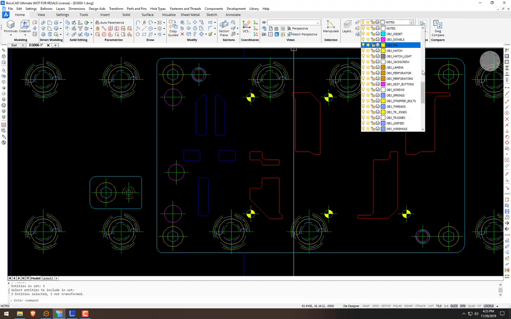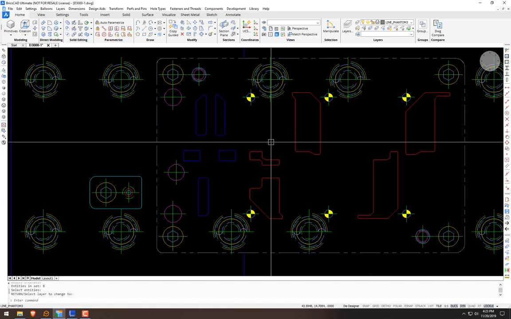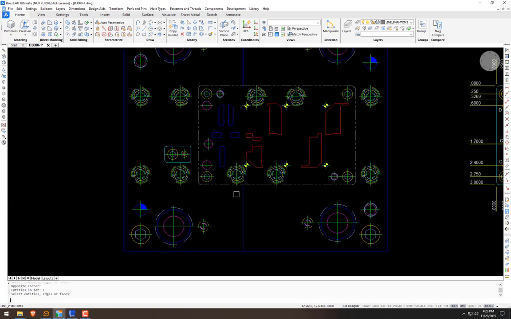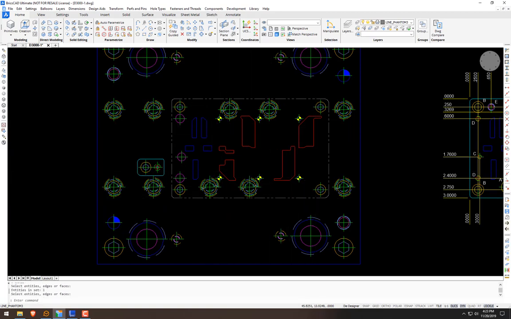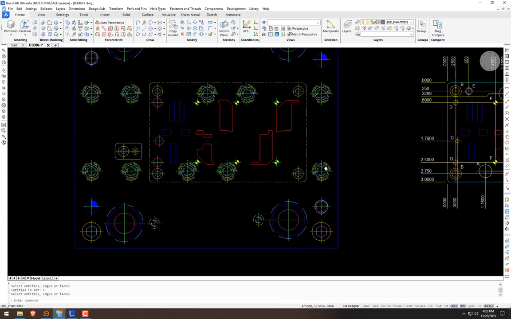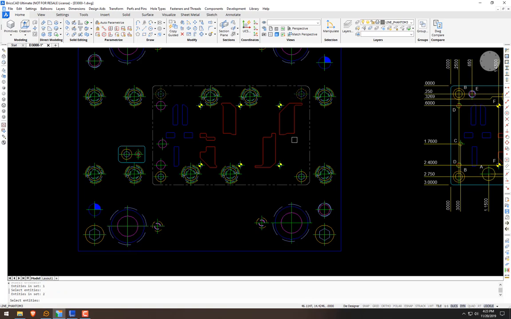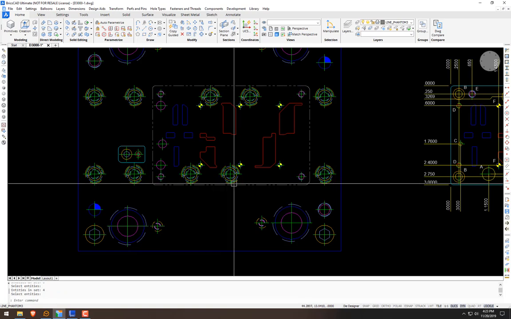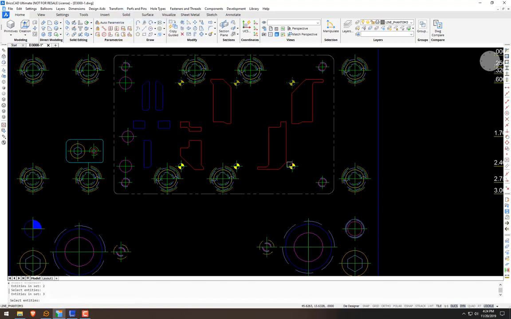Real quickly, if I was going to detail this, this is the backup plate now. So if I was going to detail out this backup plate, I'd do a couple things to clean it up and get it ready for transformation. Erase these first stop score lines. Erase these jack screws for jacking the insert out. Transform these socket head cap screws into threads. Transform these pilot holes into drilled clearance holes.